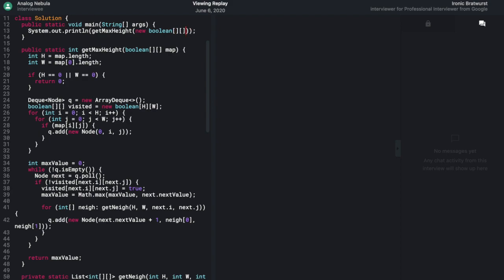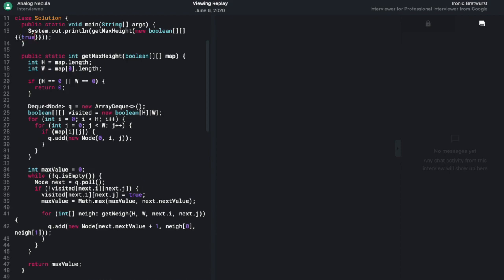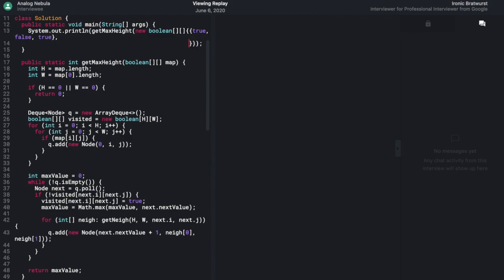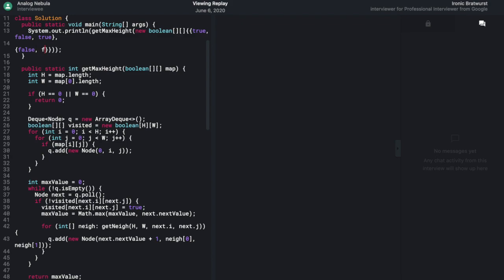So what is it? True, false, true. So true, false, true, and then it's going to be false, false, false, and then it's going to be false, false, false.